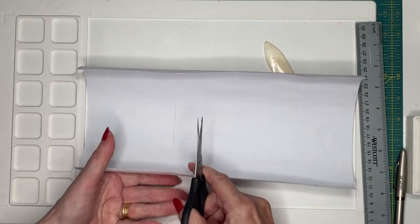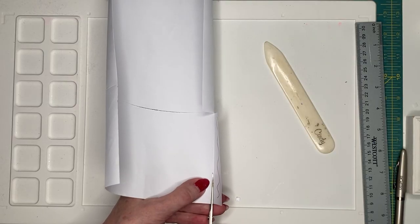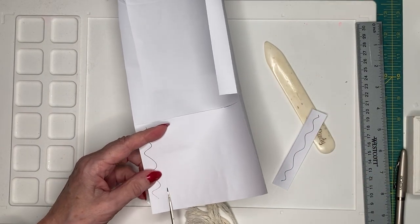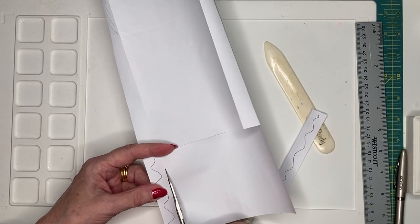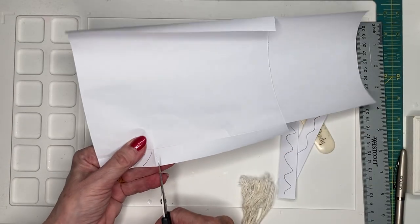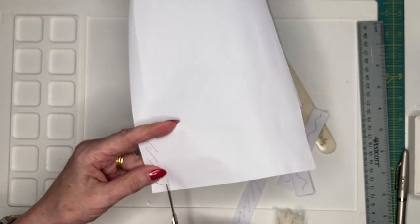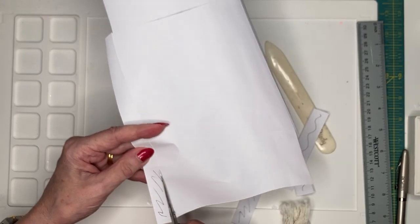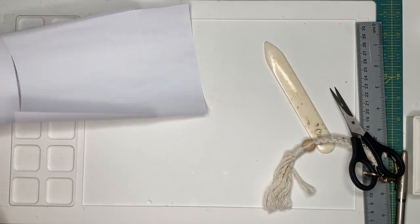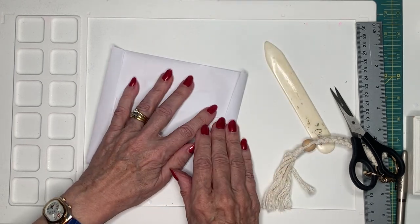So we just clip those out, and I'm just going to make sure that I cut on the inside of the score line. Like that. And this piece, and if all has gone well, if all the stars are aligned, then this should go in perfectly. Look at that. Yeah, that goes in perfectly.